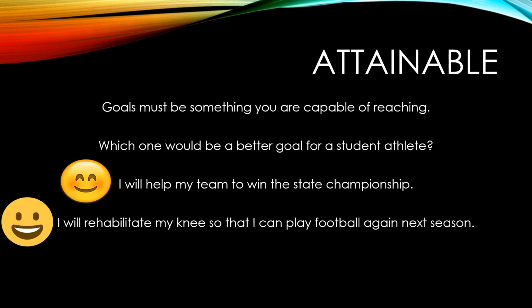The A in SMART stands for attainable. Your goal has to be something that you know you're capable of reaching. So which one of the goals down below would be a better goal for a student athlete? I will help my team to win the state championship, or I will rehabilitate my knee so that I can play football again next season. So I'll help my team win the state championship is great, but it's not attainable. The attainable goal and more specific goal is, I will rehabilitate my knee so that I can play football again next season.